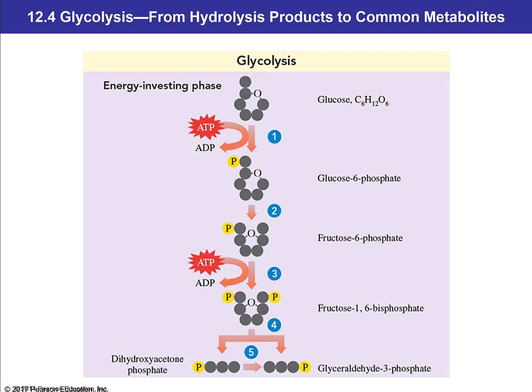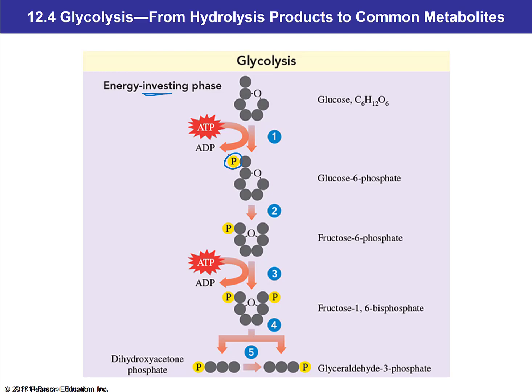Seems a little backwards, because what happens to ATP? You're actually breaking it down. So they do call this the energy investing step. You put 2 ATPs in to start this reaction, which seems kind of backwards because supposedly you're making energy, but this actually requires 2 ATP. The ATP is to provide these phosphates.